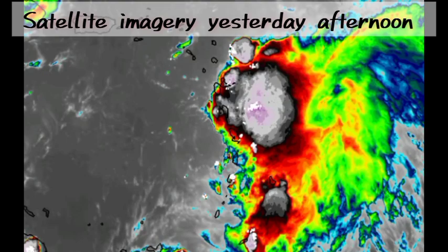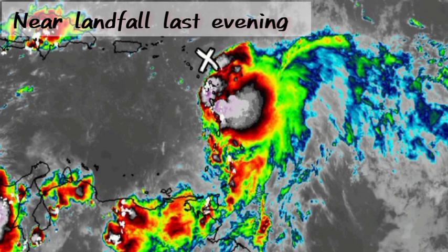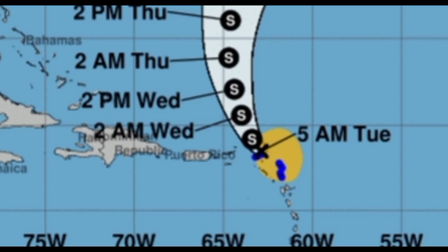Also last evening at approximately 6 p.m., the storm made landfall in Barbuda. Landfall is basically when that low-level center of circulation makes its way onshore. But as we have been seeing, all that activity has been displaced from its center. So at the time, there wasn't really anything happening with it. It was really as the night went on and even into now when those tropical storm conditions are being felt there. And there we can see those blue highlights indicating that tropical storm warning.